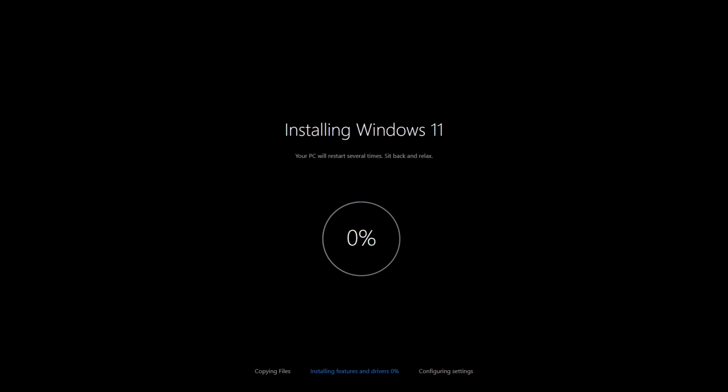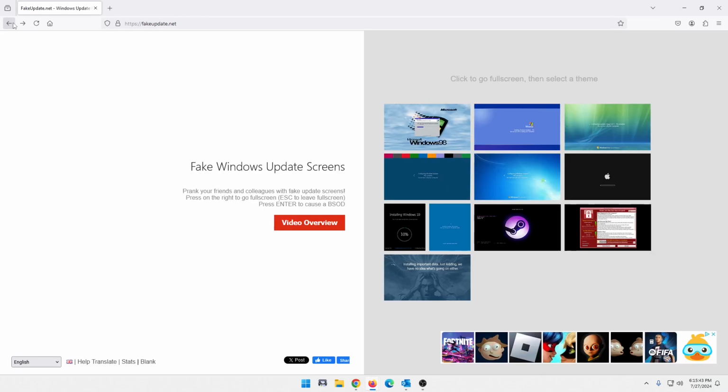And this is what they will see, and they will probably lose their mind because they hate Windows 11 so much, mainly because they haven't gotten used to it or whatever the case is. But yeah, they will see this and they'll probably be thinking, great, I now have to undo all this and go back to Windows 10. And how am I going to do that? And this is going to take so much time. They'll be losing their mind. So again, be careful with this one because there are some people that absolutely will go berserk over this one. But yeah, I thought that one would be the best one of all these, really.